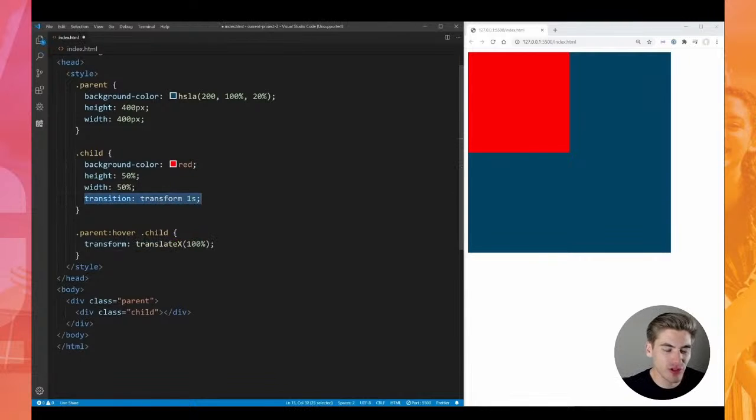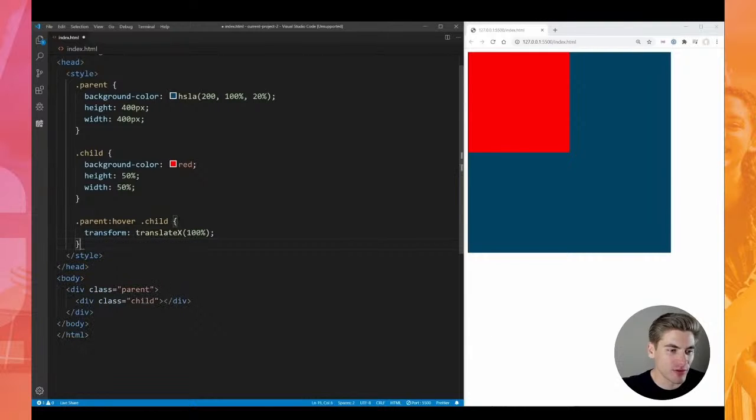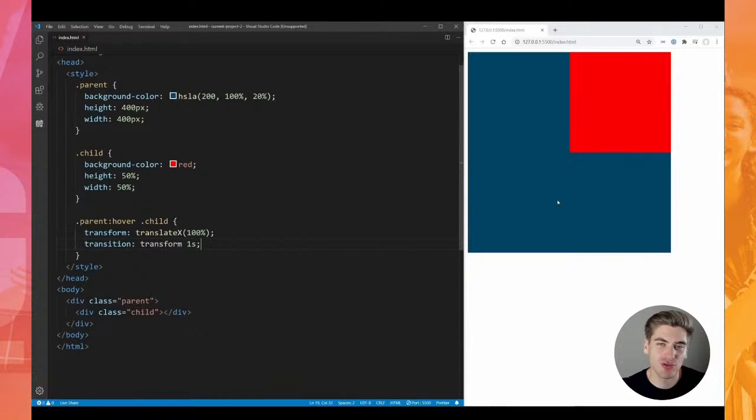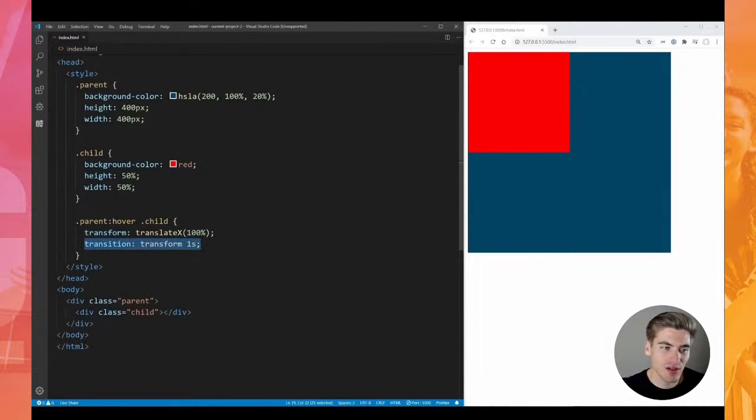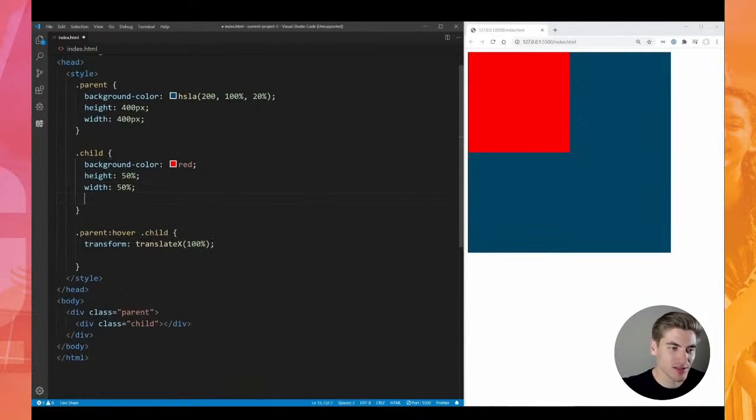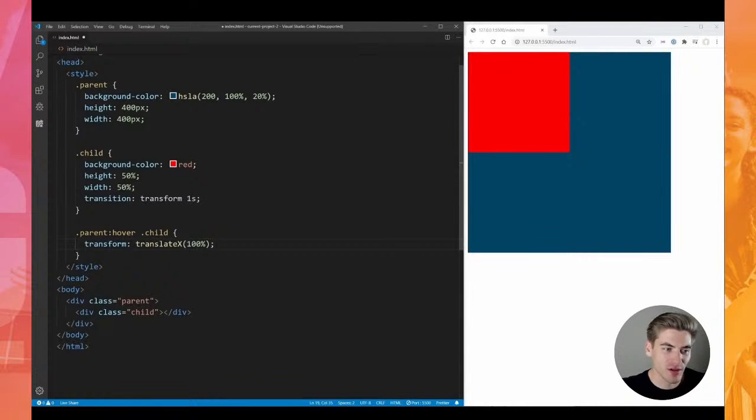So now I want to show you why the transition isn't put on the hover version. So if we come over here and put transition on the hover, just like this, and I save, when I hover over this object, you're going to notice it transitions really smoothly. And that's because I'm currently hovered, so I have a transition being applied. When I unhover, you'll notice it instantly moves the element back. And that's because this transition property is no longer set on the child because this hover state doesn't exist. It's as if this was not here. So there's no transition being applied to the child itself, so it doesn't do that smooth animation. This is why when you specify transitions, you always want it to be on the base class, in our case this .child, and not the actual modified class of hover in our case.